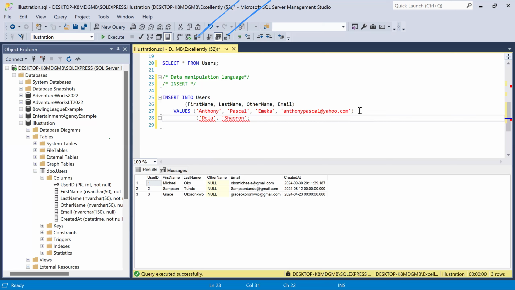Okay, so we can have this, and the other name should be specified because we'll specify the column there. We can just say Tunde again. So for this, we have Della at gmail.com.